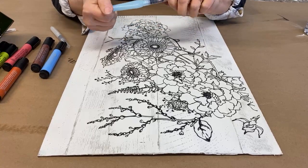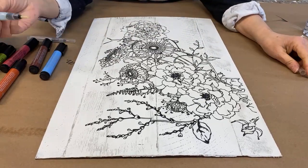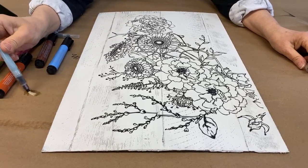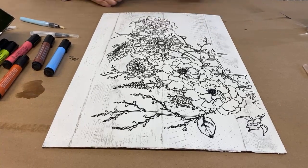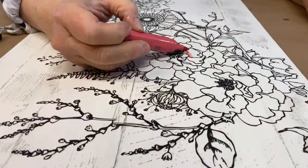So these are just little water pens. You fill them with water, and then you squeeze them, and it helps you move the paint around. Let's see. I want to keep similar colors. These are little India ink markers. Again, if you walk down an art supply aisle, there are so many people doing illustrating, and so many different brands of these types of pens that you can use. So I don't want you to feel like, if I don't have this particular one, it's not going to work.